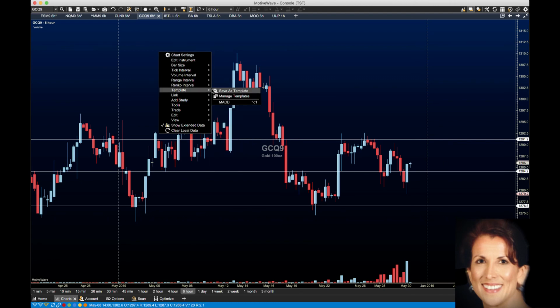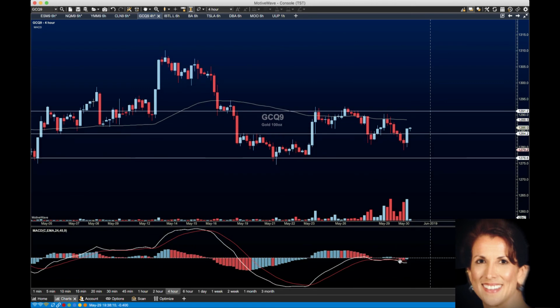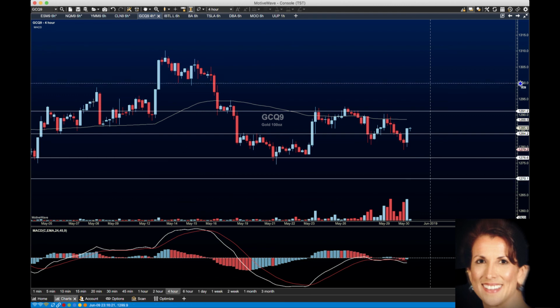Let me just put the MACD template up here, and you're going to see that we are essentially landlocked, right? Very near the zero line, underneath the moving average, but that line hasn't been a specific line of import. It really hasn't broken through it because it's flat, and there's no specific pressure here. What we do see, because we've got the contract roll, is the build of volume. And the volume is a bit more negative than positive, which I find to be very interesting because my thought is that gold is really trying to keep a bottoming formation in play, and this move is still fairly landlocked. And so I would imagine for these things to be a little bit more equal, but they're not.